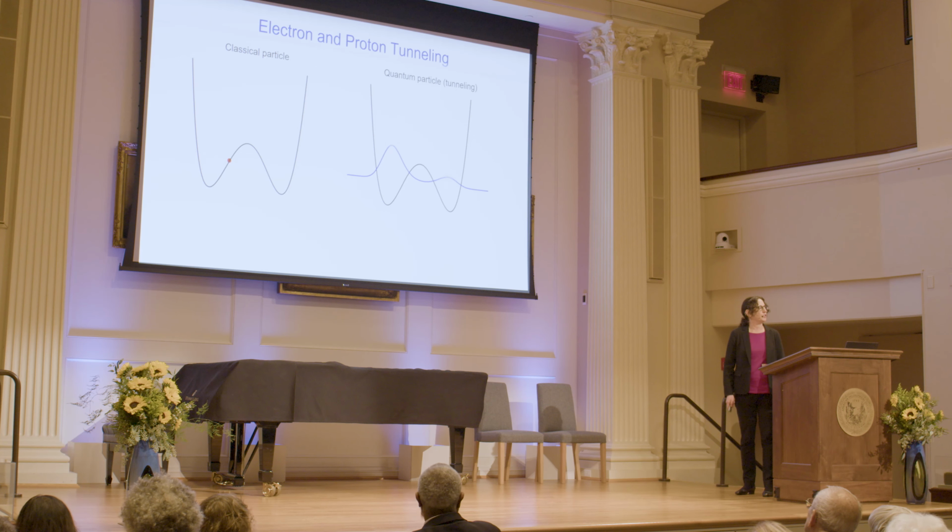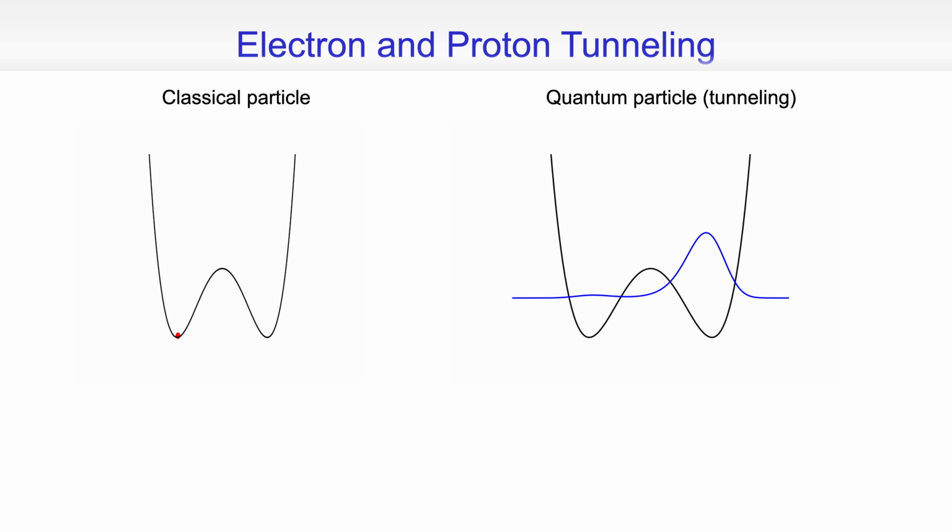Now, it turns out that electrons and protons can also tunnel through barriers. So if you think of this black curve here, that black curve is, say, train tracks. There's no train on it. But what we're going to do is take a ball, like a billiard ball or something, and just drop it so that it's moving back and forth on this left side for the classical particle. If there's no friction, it's just going to move back and forth. It's never going to get over the barrier because it doesn't have enough energy to get over the barrier. So it's just going to stay on the left side. It's stuck there when it's a classical particle.